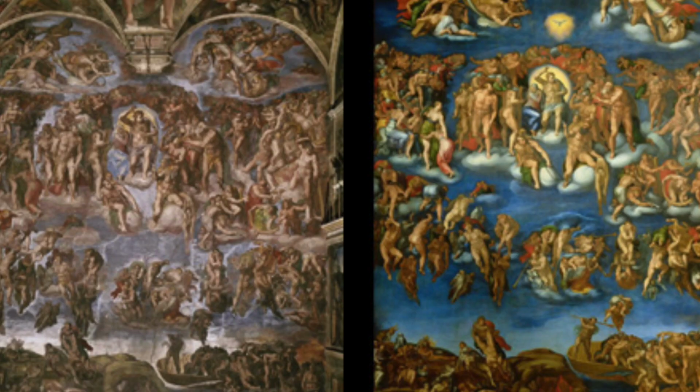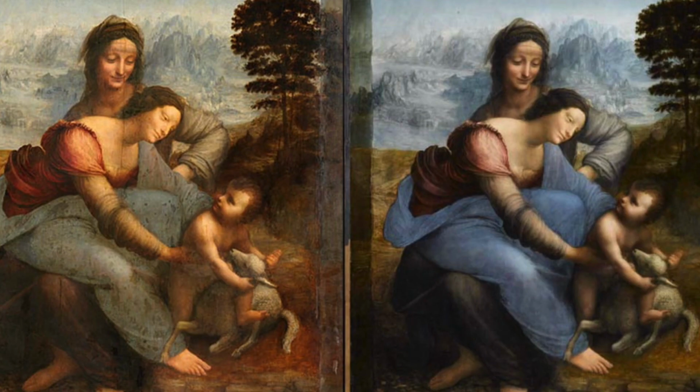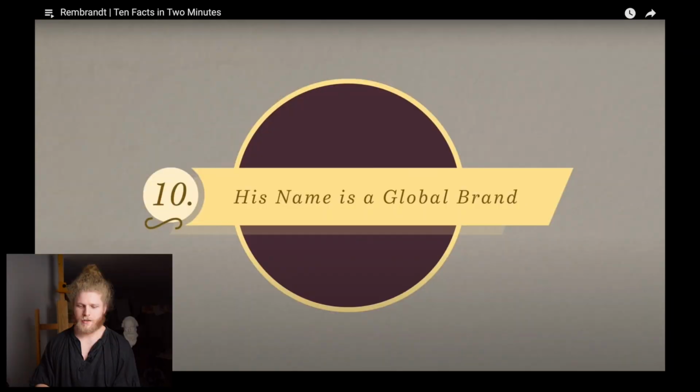So, I mean, this has happened with countless painters. You can see what's happened in the Sistine Chapel. You can see what's happened to Leonardo's greatest works, The Virgin and Child with St. Anne in Paris, and a lot of other paintings. I mean, this has happened to so many great painters that their work has been stripped, and then they're claiming that it wasn't intentional, even though that color was mixed into the varnish. I'm not as familiar with that painting. I've never heard that story, but come on, these historians are just ruining paintings.